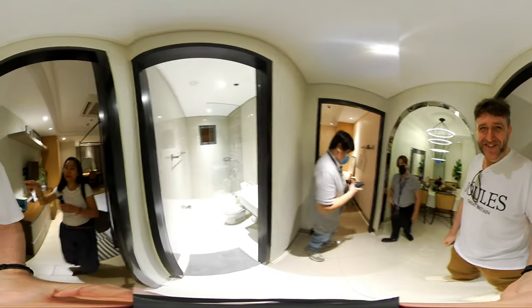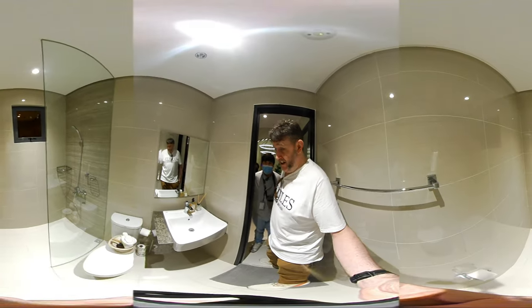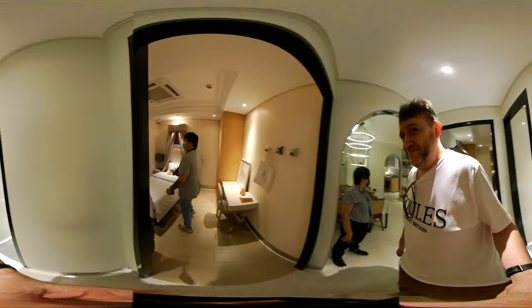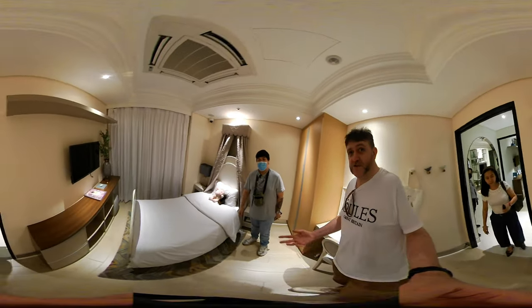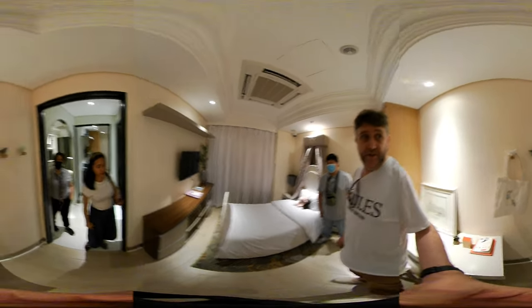And look at this arch, Steven. Look at this arch. Another bathroom. Yeah. Another bathroom. It looks exactly like the last bathroom, but this is another one. There's two. And here's the other room. Wow. And a slightly smaller room, this one. It's been dressed for like a child or whatever, but yeah, it really is a nice size condo, this one.